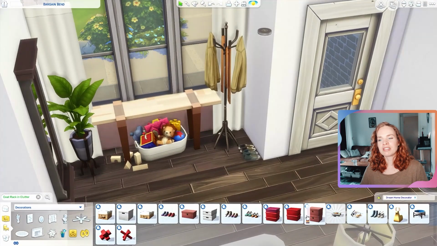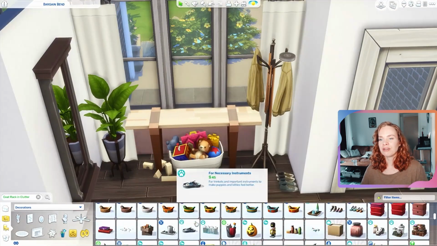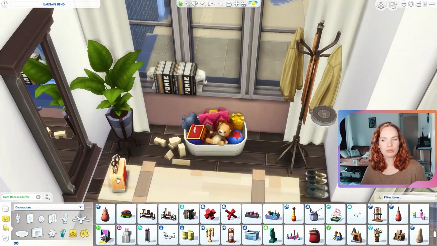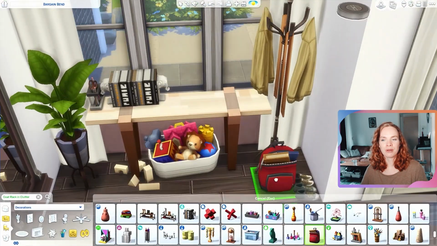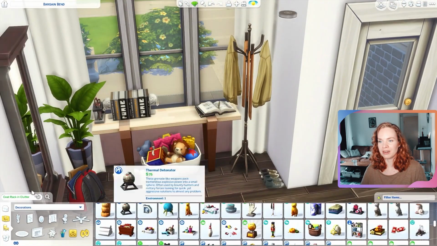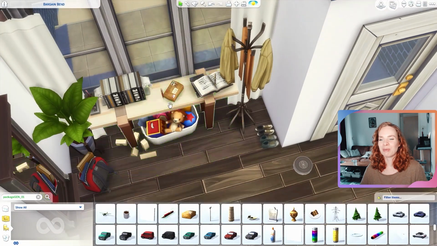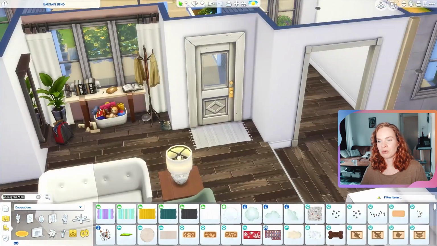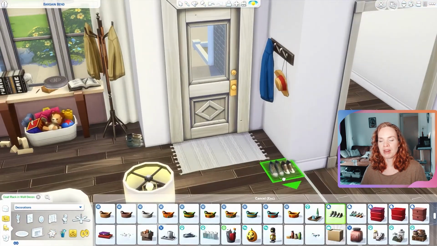And speaking of the study area, actually, you could even turn that into an extra bedroom if you wanted to. So you could even have more bedrooms in this house so that you could fit an even larger family in here. So yeah, like I already explained, I feel like this house is pretty versatile and very adjustable and customizable to whatever you would need.